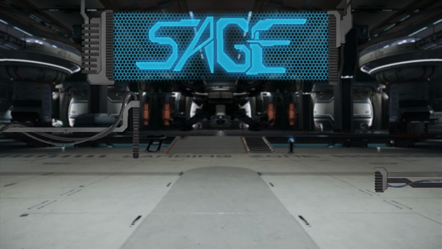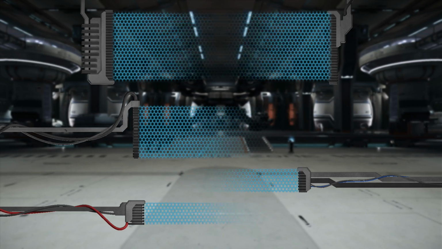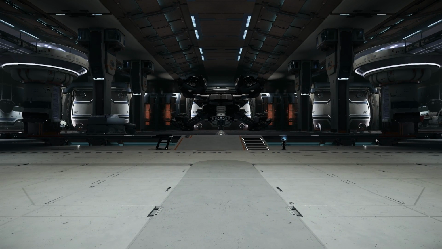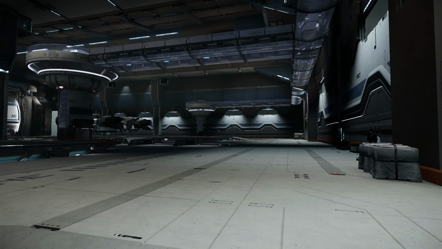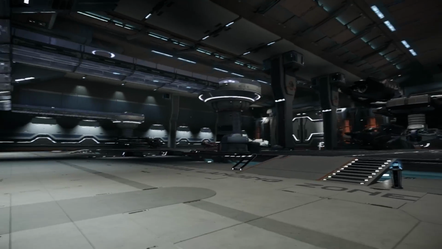Hello, ActiveSage here on the Sage channel, and I'm going to do a pretty quick look at the Aeroview Hangar. This hangar used to be called the Business Hangar, but as I have redone all of the hangars for the 0.9 update, it's now called the Aeroview. And I think I adore it the most out of any of them.